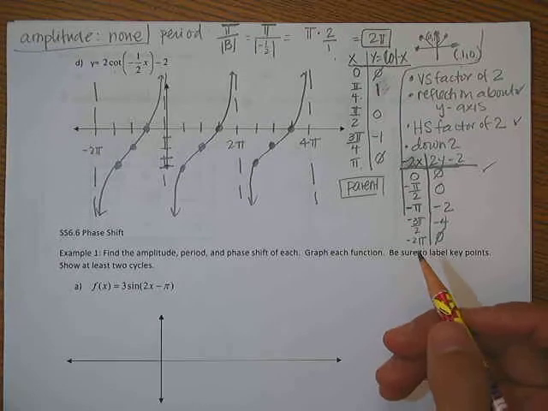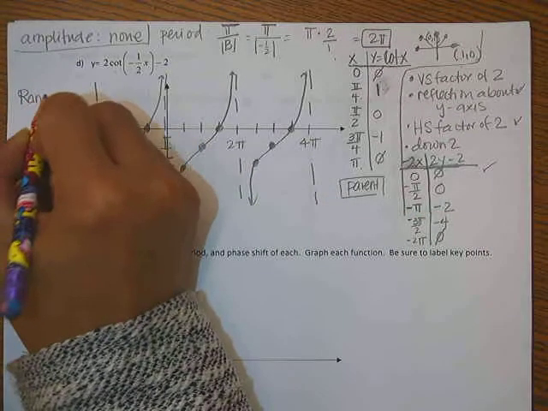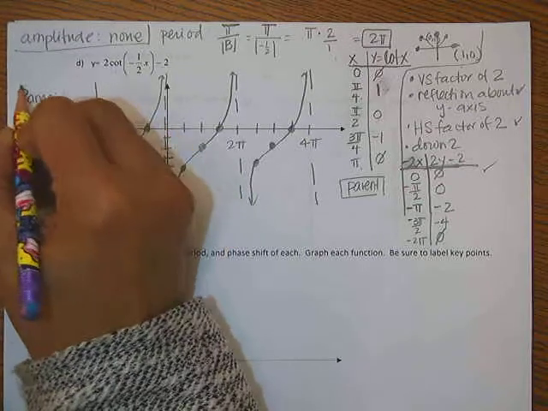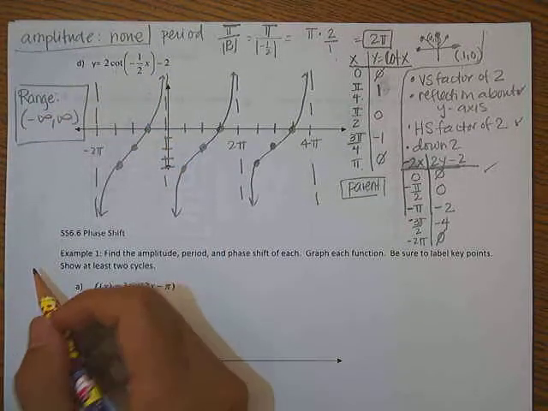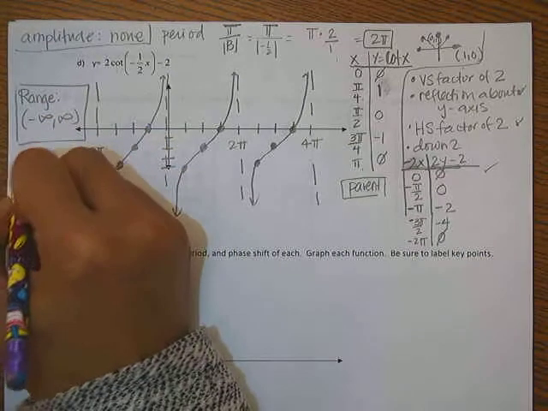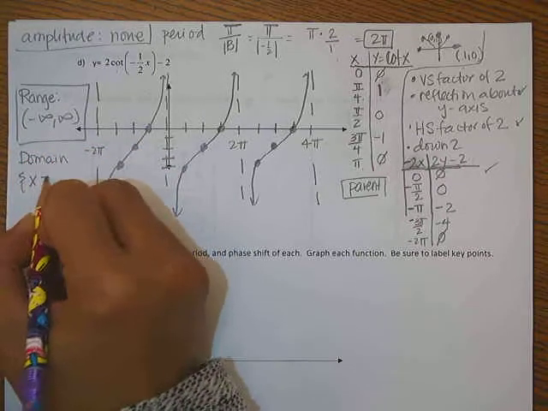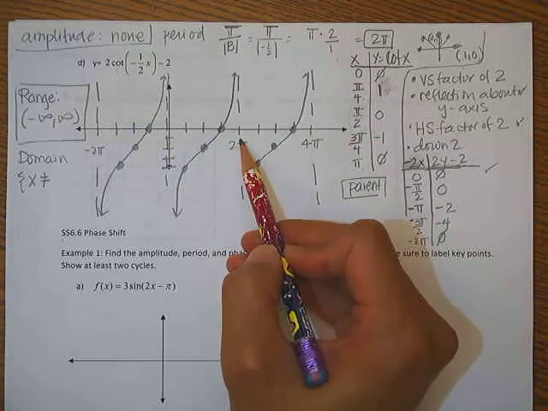Okay, so let's talk about the domain and the range. Now, the range looks really easy. The range is going to be all reals, or aka from -infinity to infinity. So we're just going to box that up. Now, the domain, what are we excluding? Because anytime you have an asymptote, we're going to exclude. We're going to say, hey, all reals excluding. I have 1 at 0, 1 at 2, 1 at 4.